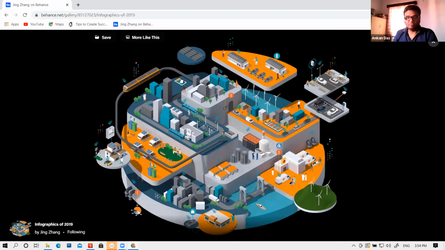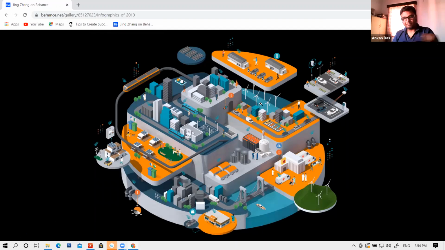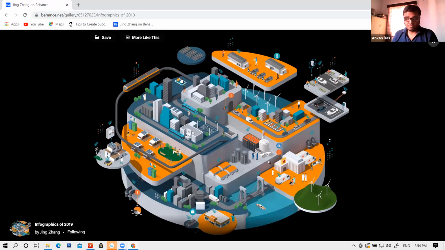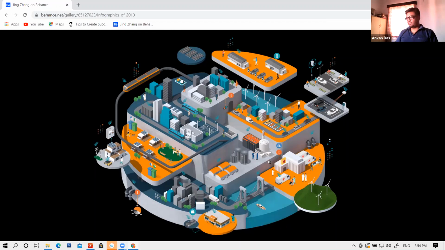Some windmills are there also so that energy can be generated. So energy connections are all over these constructions, and that has been used in the structure of the design itself. That's how the whole infographic is.